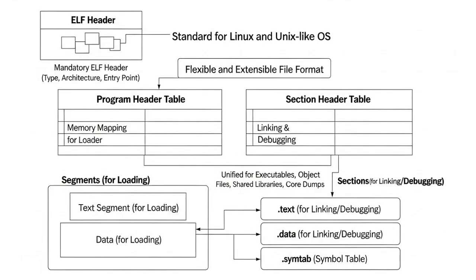ELF utilizes the Procedure Linkage Table, or PLT, and the Global Offset Table, or GOT, for dynamic linking. When a function from a shared library is called, the PLT entry jumps to an address specified in the GOT. The GOT is initially populated by the dynamic linker with stub addresses, and the actual function address is resolved and updated in the GOT only when the function is called for the first time. ELF's position-independent code, or PIC, significantly simplifies relocation, as code is designed to run correctly regardless of its loaded memory address, primarily using relative addressing.